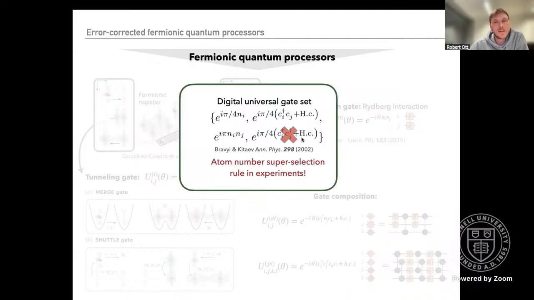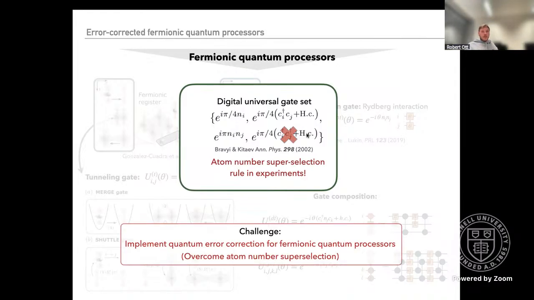Actually, if you take this one into account as a pair creation process, which here is not possible, it will be universal even beyond a fixed number state. Okay, so far so good.